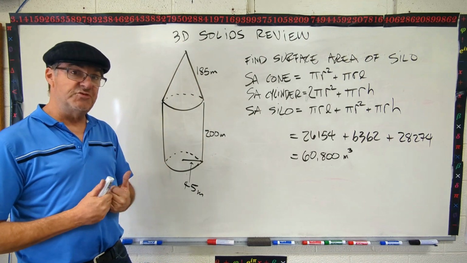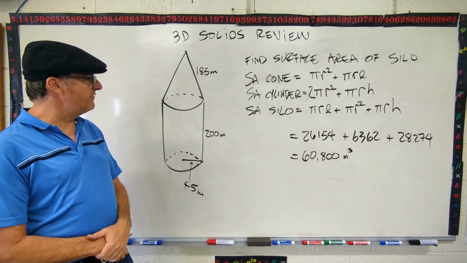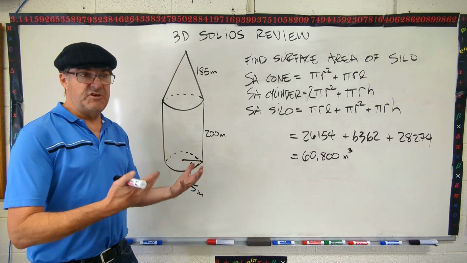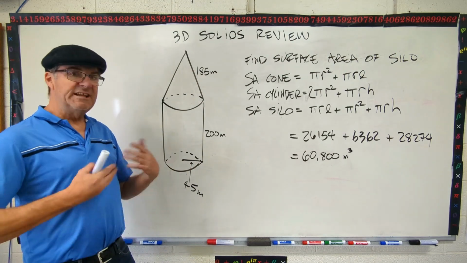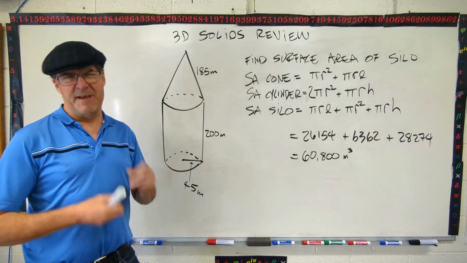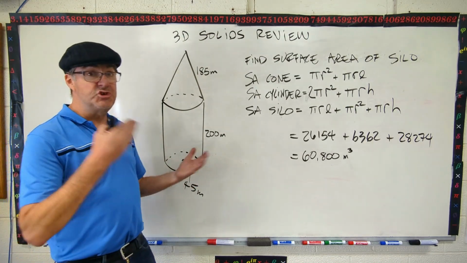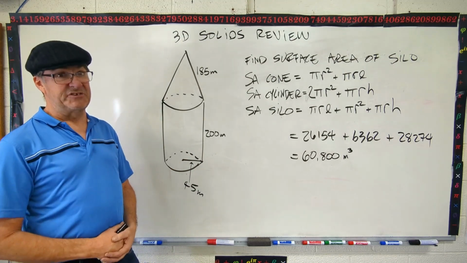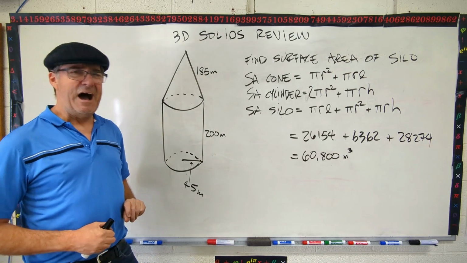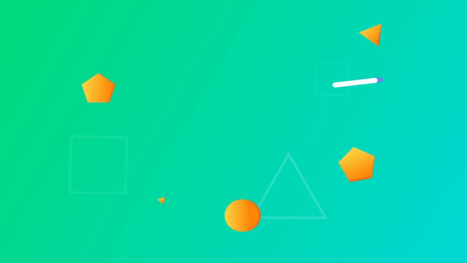What if the question was, how much paint is required to cover the outside of the silo? And what we would give you is like 1 liter of paint covers like 1 square meter, or maybe it would be a little harder than that, like maybe 10 liters of paint covers 22 square meters. And so the whole question would be, here's the picture. How many liters of paint is required to paint the outside of the silo?